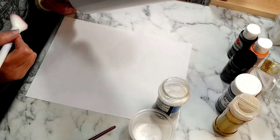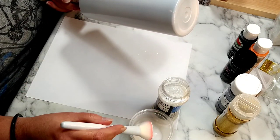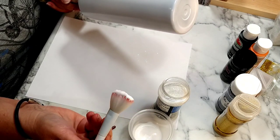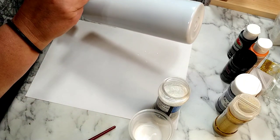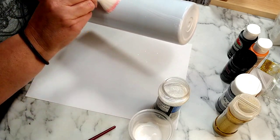Be right back. And we're ready to get started. I've got some Mod Podge in this container right here, and I'm just using a makeup brush to lay it on to the area that I want to put my white glitter on.